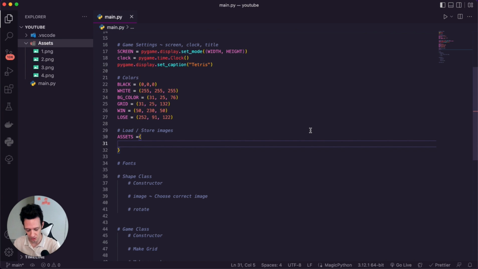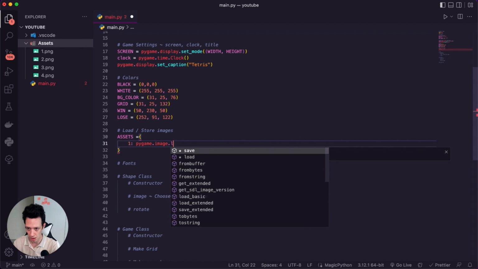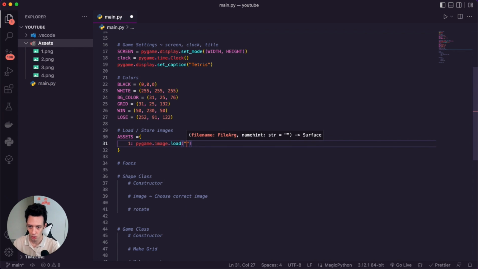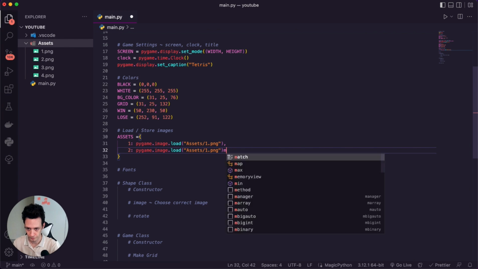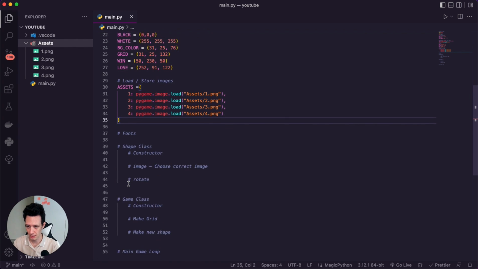All right. So inside here, I'm going to create a key as just one. There are 4 pictures. And then as the value, I'm going to tap into pygame.image.load. I want to load a picture. What do I want to load? I'm going to start with the folder, assets, and then 1.png. Okay. I can ideally just copy this one because we're going to use that a lot. We're going to put 2, 3, 4, just like that. Just make sure you go through and change those. We won't use these for a while, but I want to bring them in now. Okay, we have them. Great. All right, we're almost there.